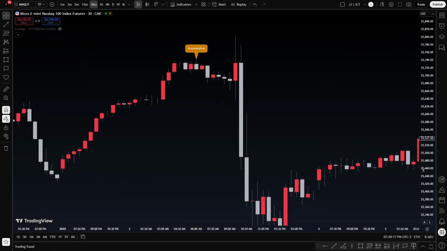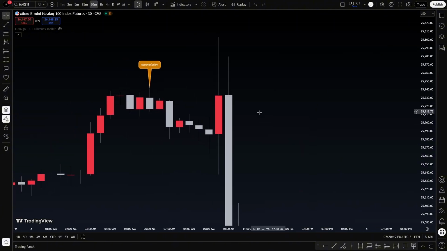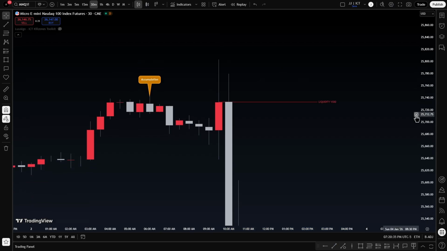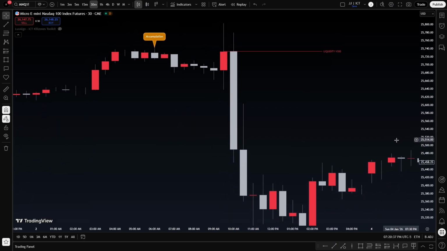So let's do this. Since this candle is opposing the direction of the liquidity void, which is bearish, in which this candle was bullish, you would want to highlight the close of the first candle. Okay, there you go. Right there. Or basically the point that highlights all the sell side delivery here.